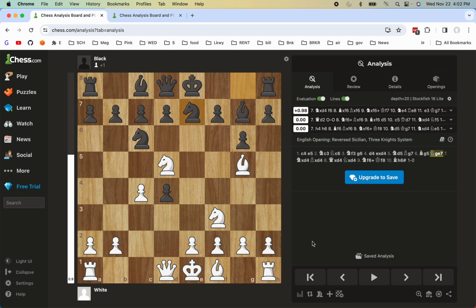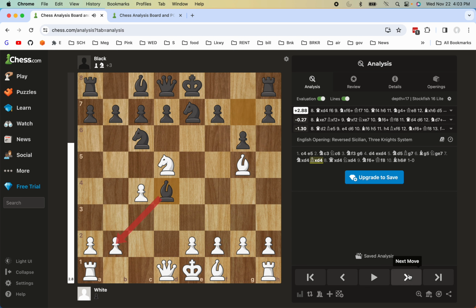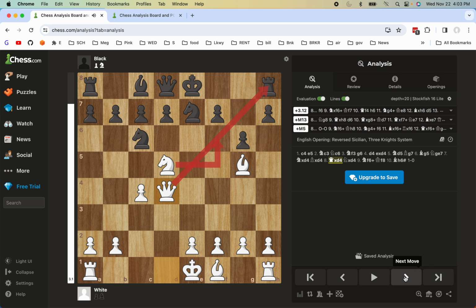So let's say they just did that, and if they do that, you have several options. You can just take that pawn, and they have an option to take that knight, essentially either with this knight or the bishop. In this case they decide to take it using the bishop, and what you can do is take it with your queen.